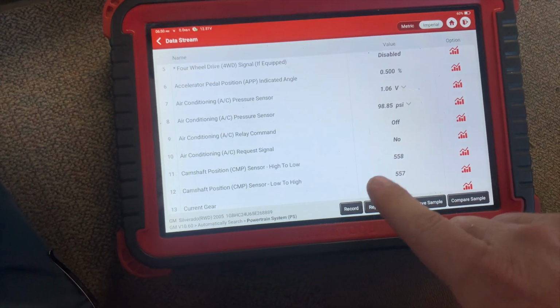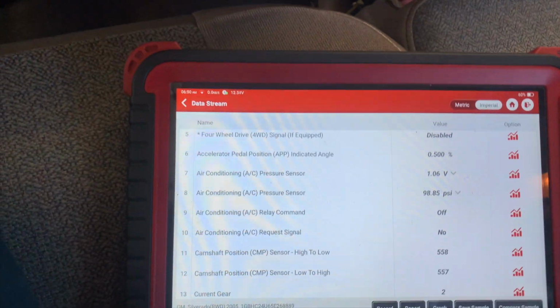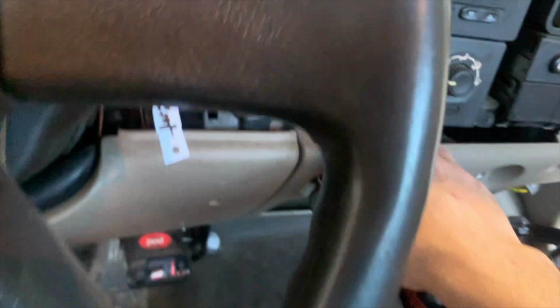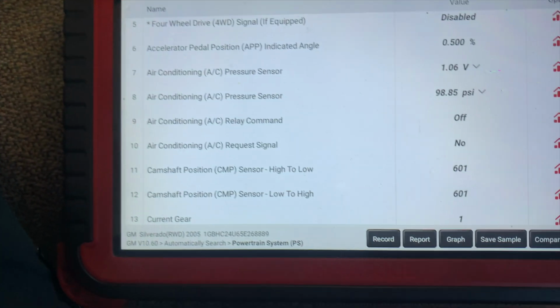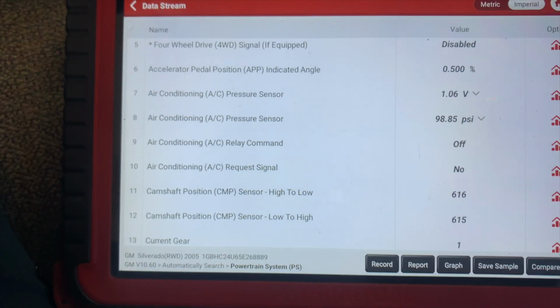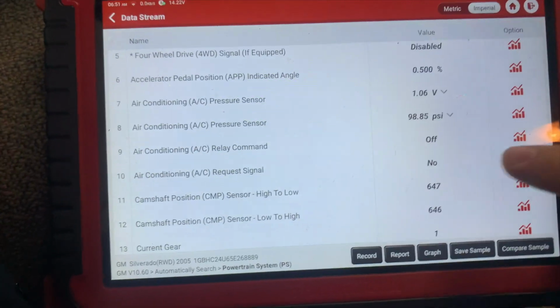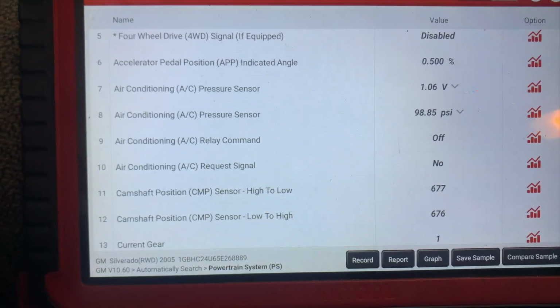All right, so it's saying request signal no, so let me start it up, and I'm hitting the button. It's just blinking. So it's saying no. The pressure's 98. Command is off.